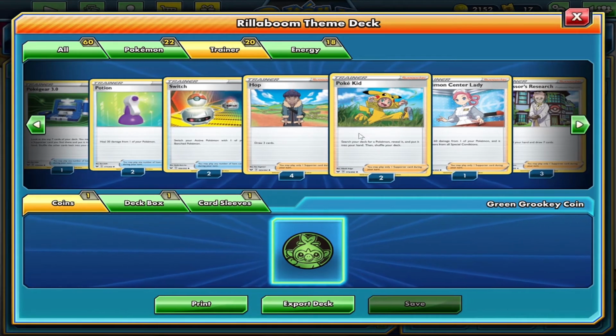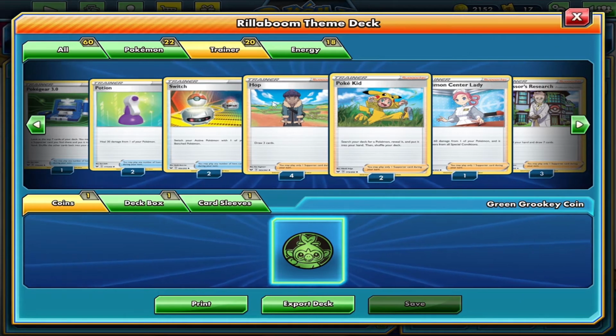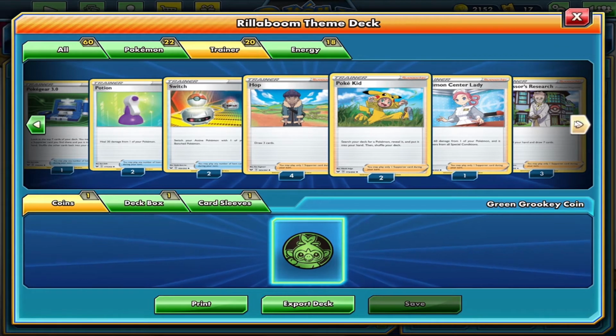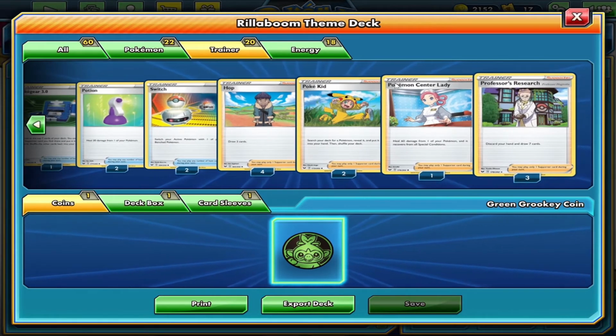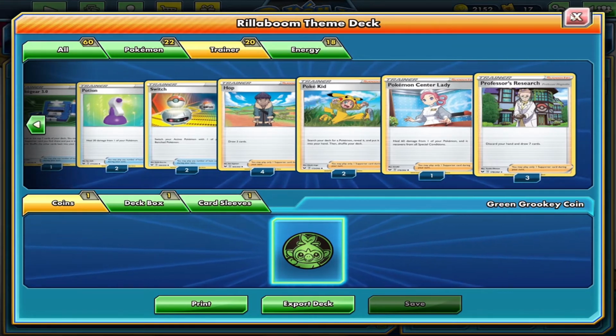Pokekid, I would personally drop a Hop. I said How, didn't I? But I would drop a Hop. I would add a Pokekid. That way I can get my Rillabooms out faster. Pokemon Center Lady's nice, and then a Professor's Research. So the trainers leave something to be desired, but it's not like the worst thing in the world.